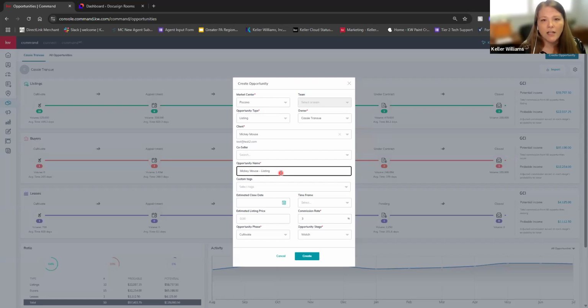In a buyer situation, we know that there might be a delay in updating this because you may not know what property they're purchasing yet. So you can leave it as the client's name and move forward. So before we move forward, I know this is a Docusign class, but this is the first step in getting to Docusign. So we're creating the opportunity or transaction file to put it in the filing cabinet within Command. So do you have any questions on creating the opportunity using this form?